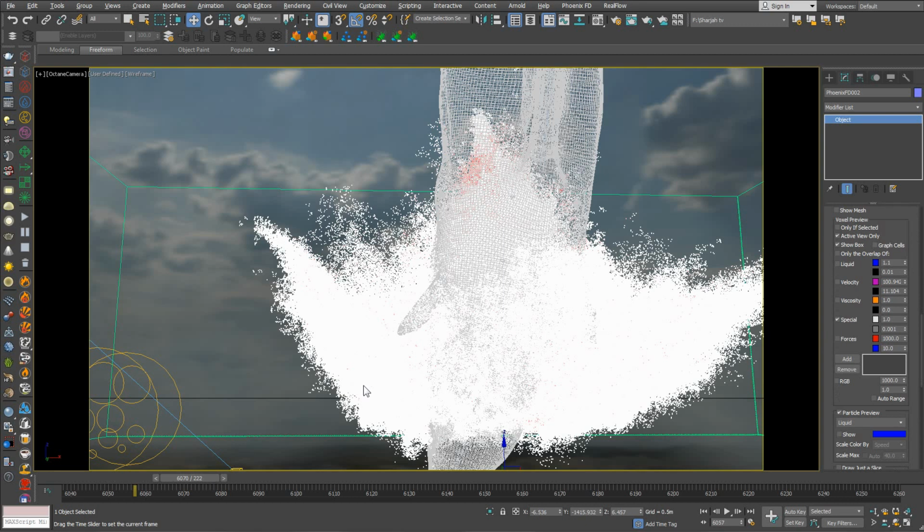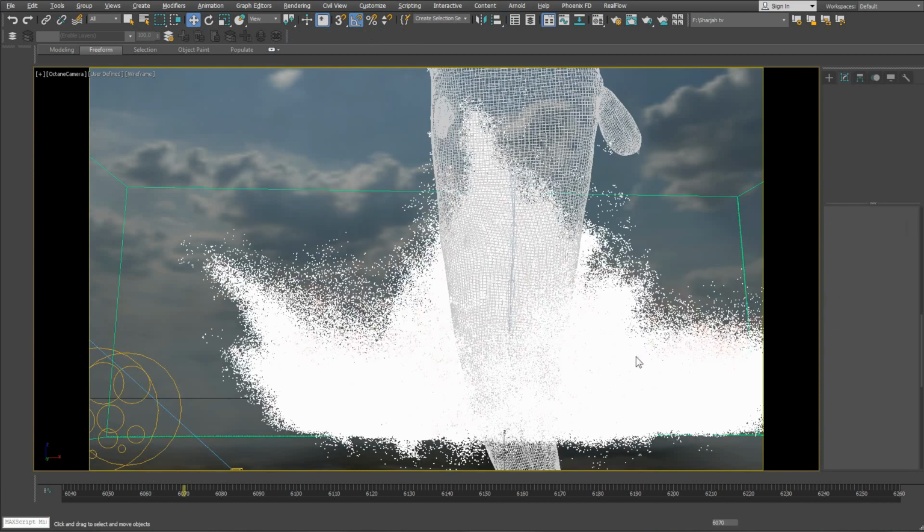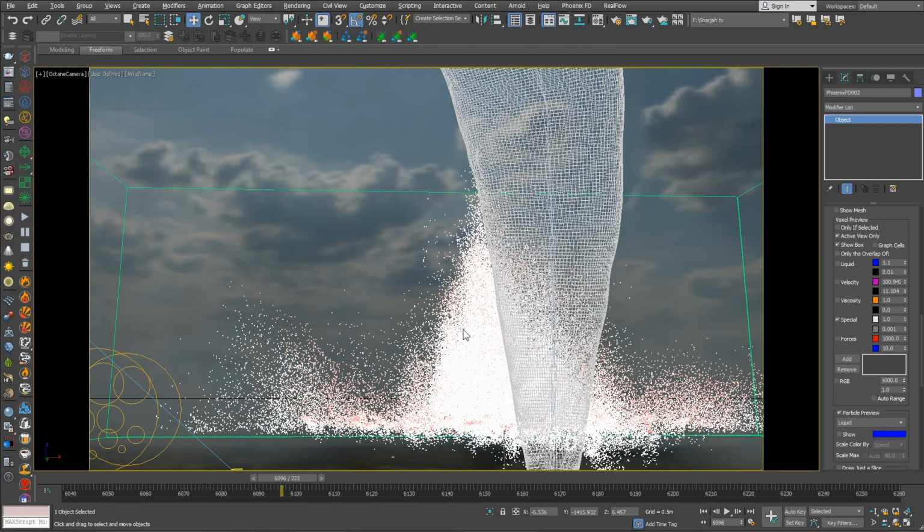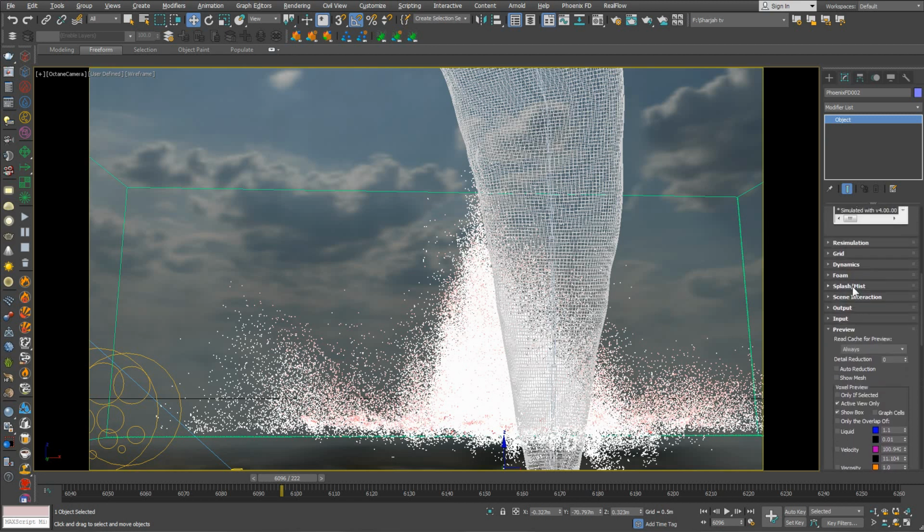Let's go again here. The splash is going to stay. It's not like the water because I have age for this splash, and now it will be more diffused, if you notice, because it lost its initial speed, and it looks like a mist. Actually, if we simulate the mist, it will look exactly like that, but a little more here. It has more speed because actually it did splash. Let's go here and we will see some of this going down. But again, look at this. This is going very slowly down. This needs to be changed. Actually, what we need to do is to go here to splash.